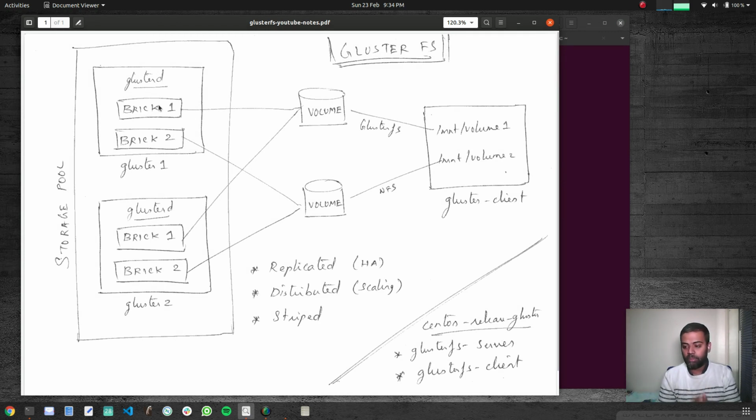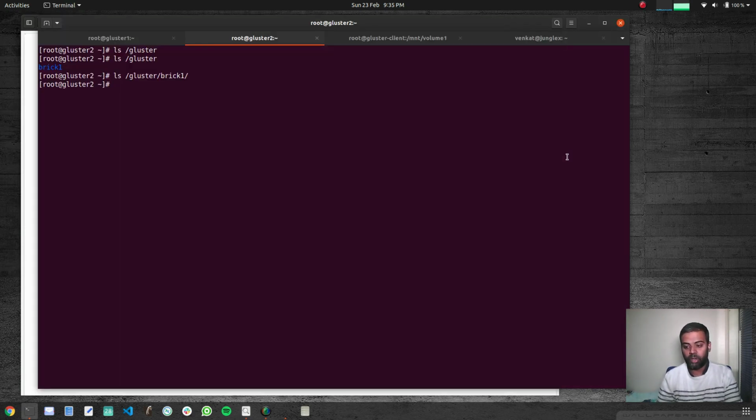Because this is a distributed volume, all the data that you write to that volume will get distributed across all the bricks. But since we just added a new brick to this volume, we need to rebalance our data. So all the data at the moment is in brick1. We need to redistribute the data so that it gets distributed evenly between all the bricks. Okay, so the command to do that is volume rebalance, and I'm going to do it from gluster1 as usual.